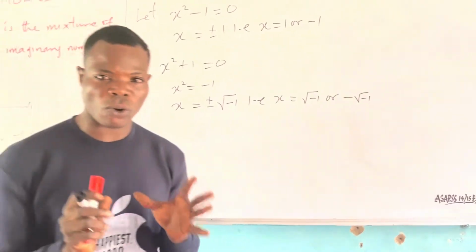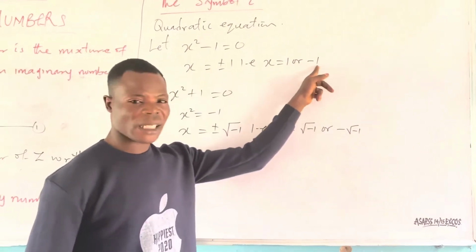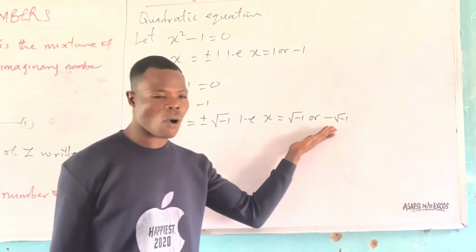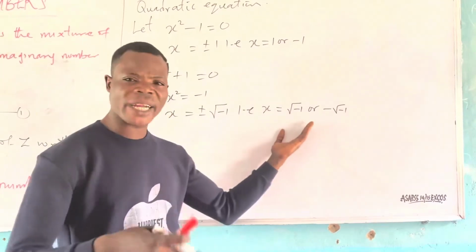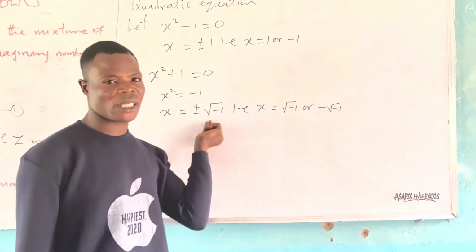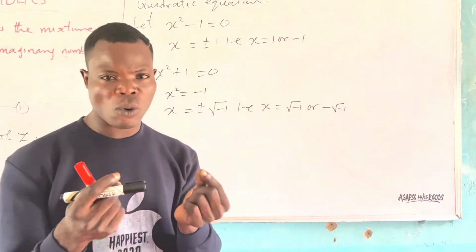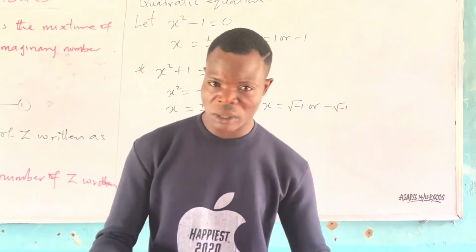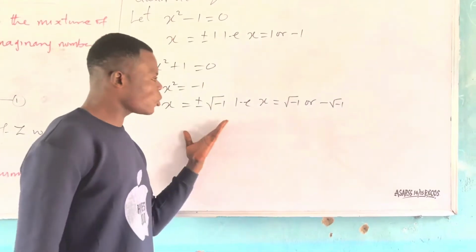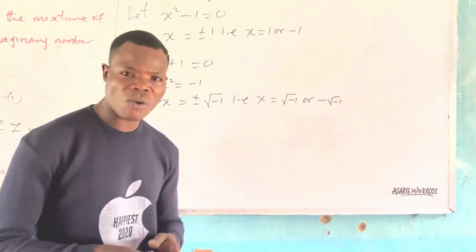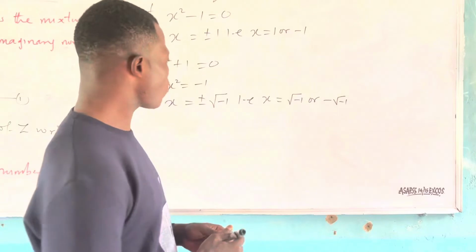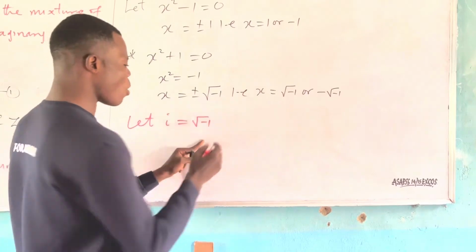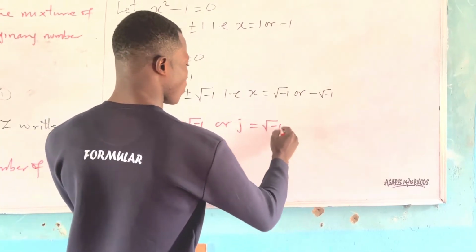Now, there are some things we want to consider here. This equation has the real numbers 1 or minus 1. But consider this equation. We cannot find a real number here. So we can find another symbol which we can use to replace this, because in the normal way, if you use our calculator, it's going to tell us that the expression does not exist. But for us to make it exist, we convert it to an imaginary number. In that form, we normally let i be equal to square root of minus 1. Or we can also say our j is equal to square root of minus 1.